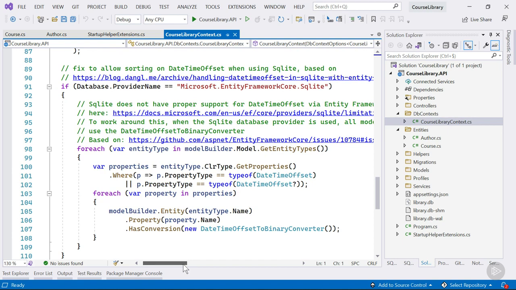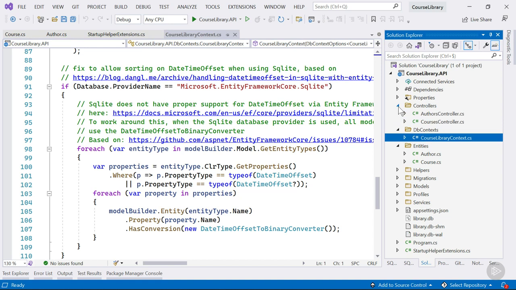If we scroll down a bit more, you will notice one small workaround here in the onModelCreating method. That one is there to ensure that SQLite can work with date-time offsets, which it doesn't support out of the box. Anyway, that's it for this DB context.